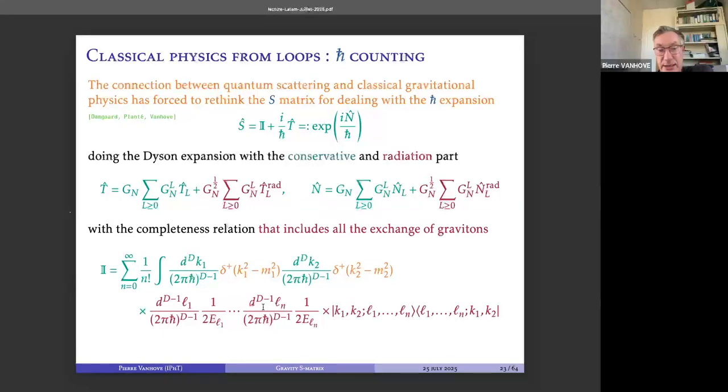And then this is the graviton. So I have a sector where n equals 0, where I have no gravitons, and then I have n equal 1, 1 graviton, 2 gravitons, etc. So I'm integrating over all the possible gravitons, their energy. This is the properly normalized phase space integral, and then these are the states. And this is exactly the completeness relation that ensures that in the context of this computation, S dagger S is 1. So now I look at what is the relation between n and t.